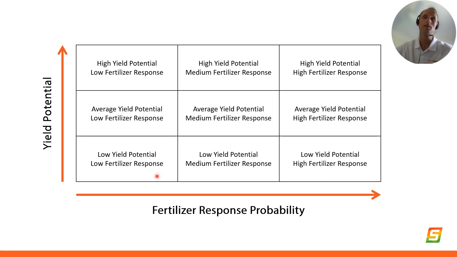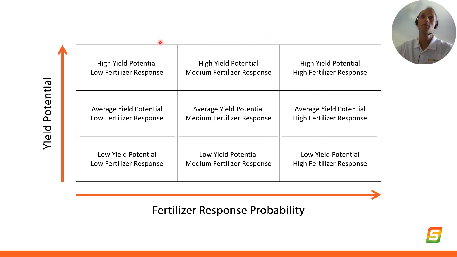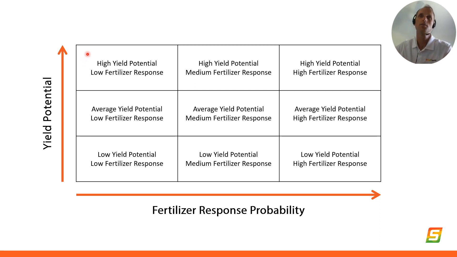We know from experience that low yielding parts of the field can be low yielding for very different reasons, and the response within those regions can vary a lot. We also have low yielding areas because of problems that are not nutrient related and won't respond to additional nutrients — maybe saline areas that are simply salt limited. Within each of those categories you can have a lot of variation in return on investment of added nutrients from fertilizer, manure or compost. The same goes for even some of the highest yielding areas — the soil can supply nutrients at very high rates to support those yields for quite a long time.